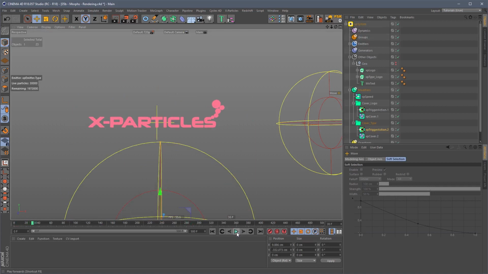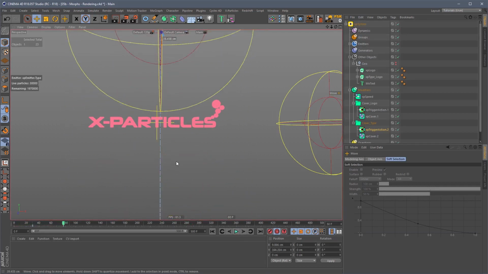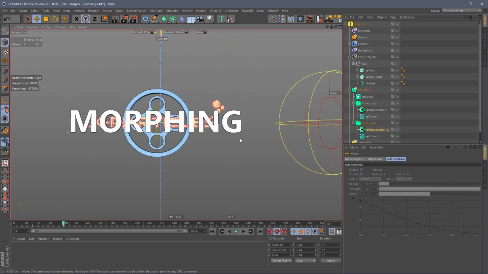So we'll probably start on the 30th frame and end on like 80, something like that. Make sure it's moved up all the way through and away from any other logo. So we need to make sure it's nowhere near the XP logo as well. So that needs to be lower as well, just so that it's not going to interfere.